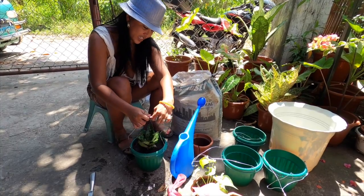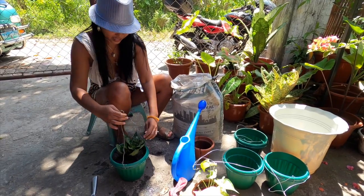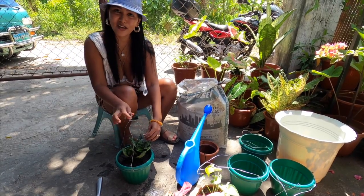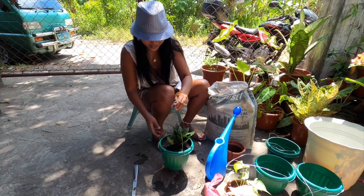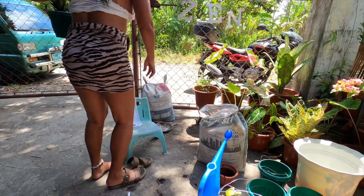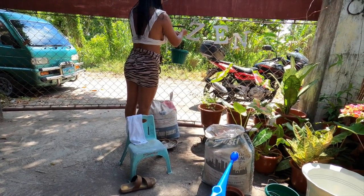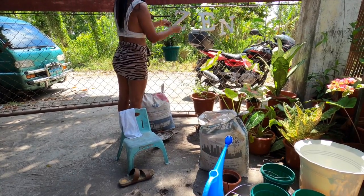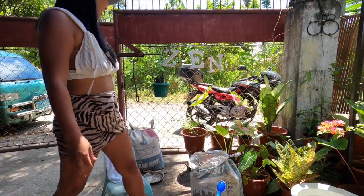Already. Put the wire back again to hang it. So, happy plants now. Happy plants. You're going to hang? Yes, we're going to hang this. Bigger pot. Okay, next one.